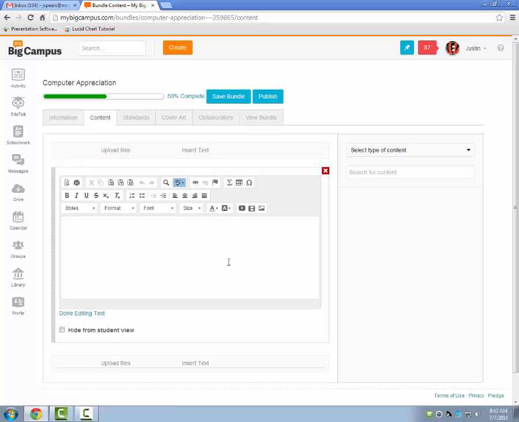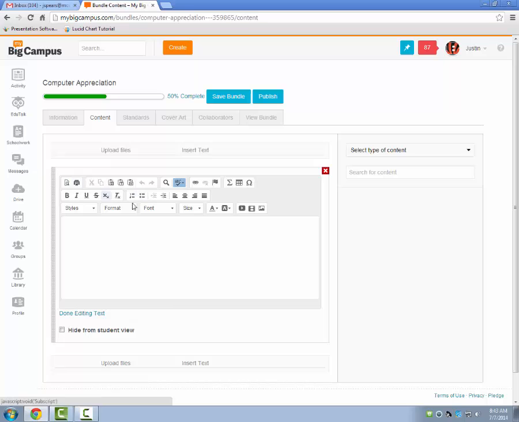The other option you have is something called insert text. So when you click on that, it brings up this interface where you almost have like a mini word processor, and this is where on the PD bundle, as you saw, I had typed in like module 1, module 2, I had the objective, I had the resources that you were getting. So this is where you can kind of lay out the content of the bundle. However you want to create that, you can do that in here.